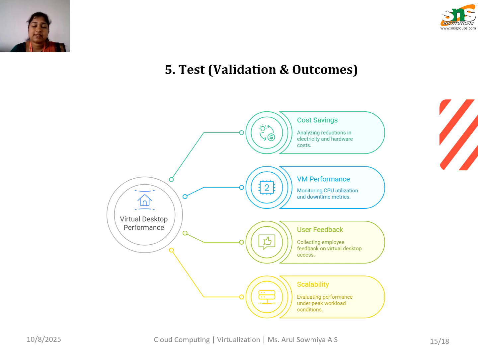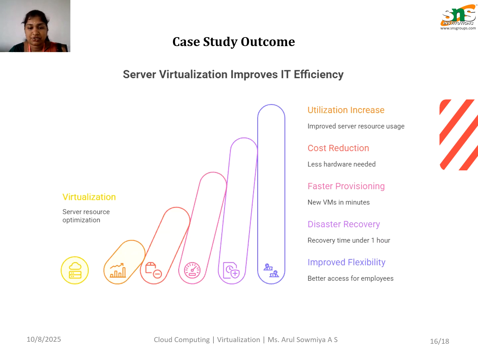Finally, this is the test. That means we validate the outcome of the solutions for this problem statement. Here we are having virtual desktop performance, that is cost savings. VMware performance is high, and it uses the feedback on virtual desktop access, and it has scalability, evaluating the performance under peak workload conditions.